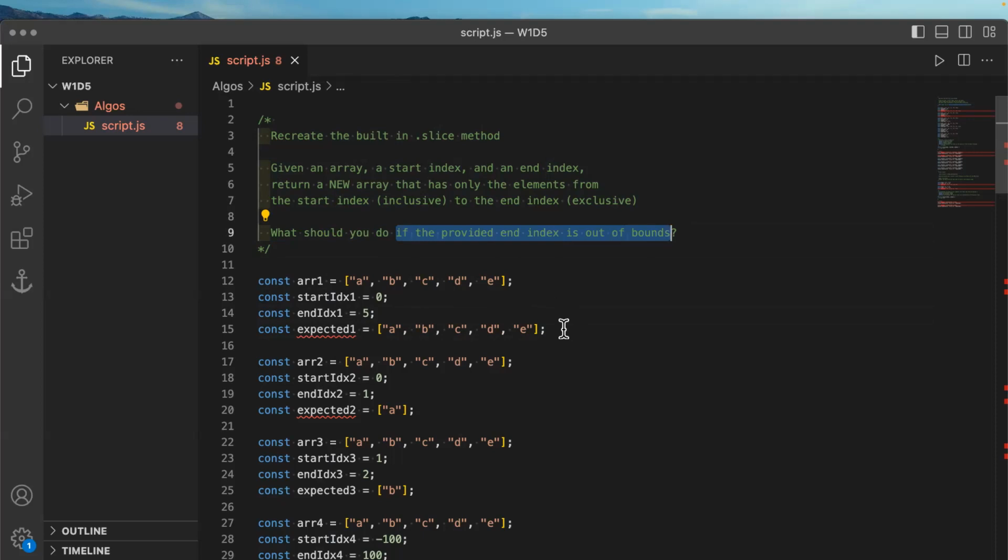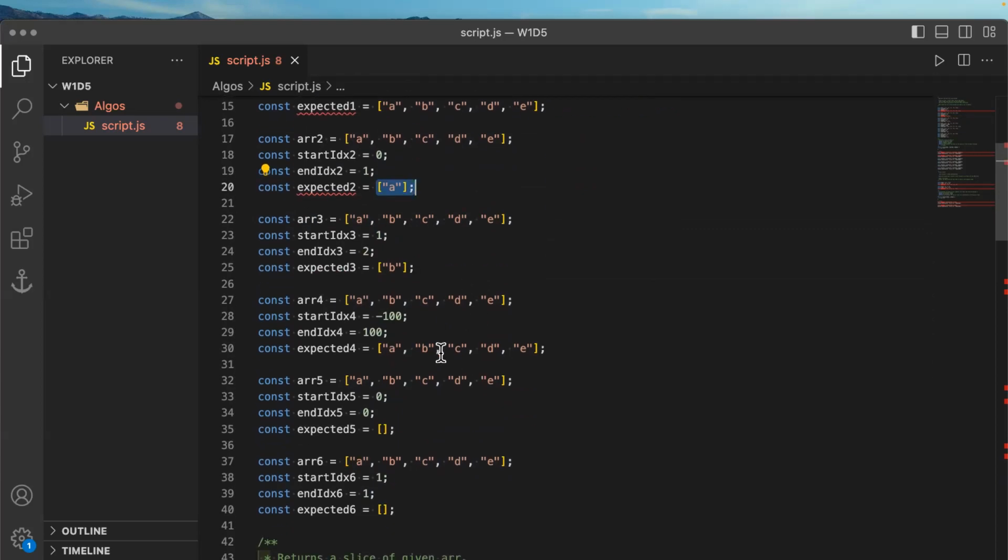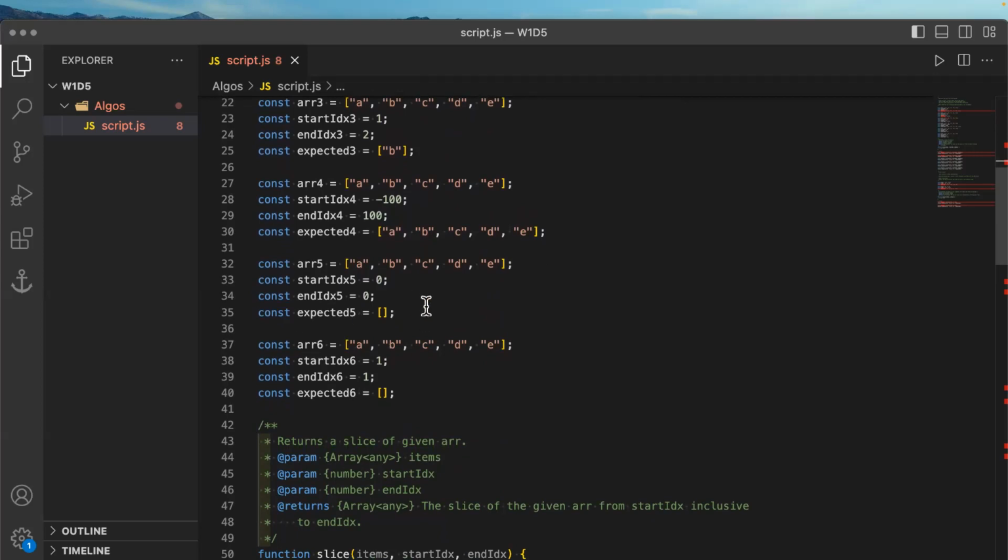Else, do the function. The function would be to return the part that you want to slice out of the array, right? So for example, if we have A, B, C, D, E, and I say start at 0 and end at index 1, it's going to give me A. Okay, does that make sense? So given the starting and end point, give me the indices that exist within those bounds. So the expected should be A. And this will go on for the rest of them. There are our different examples of what our slice would look like. Okay, so that's part one.